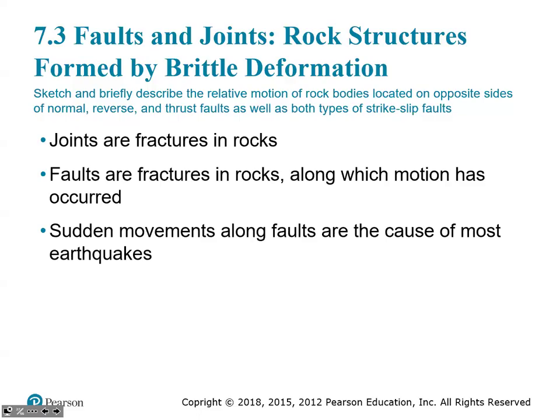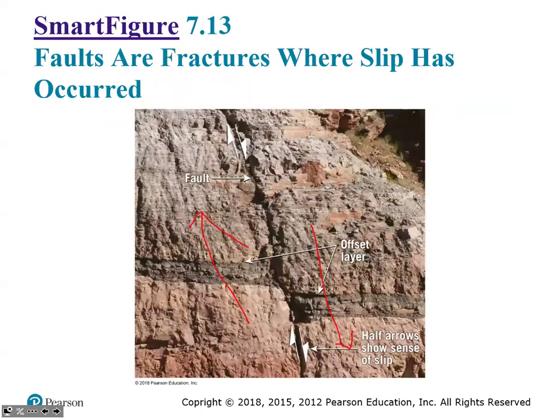So if you have a big long fault, like the San Andreas Fault between the Pacific Plate and the North American Plate, the rocks are confined, so there's a lot of friction. And when enough stress builds up, the friction gets overcome and energy is released in an earthquake. So faults are just fractures or cracks where slip has occurred. And this allows the larger scale structure of the rock, its shape, to change because stuff is slid around.